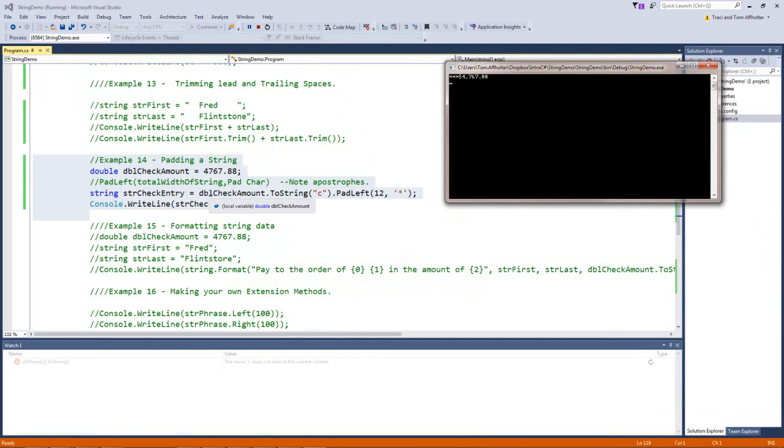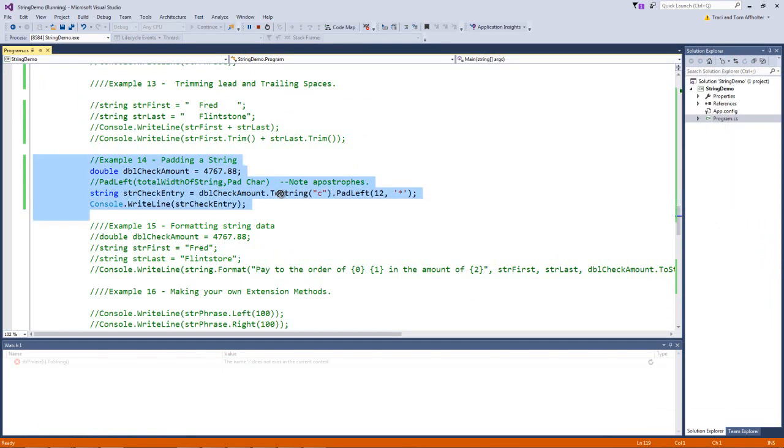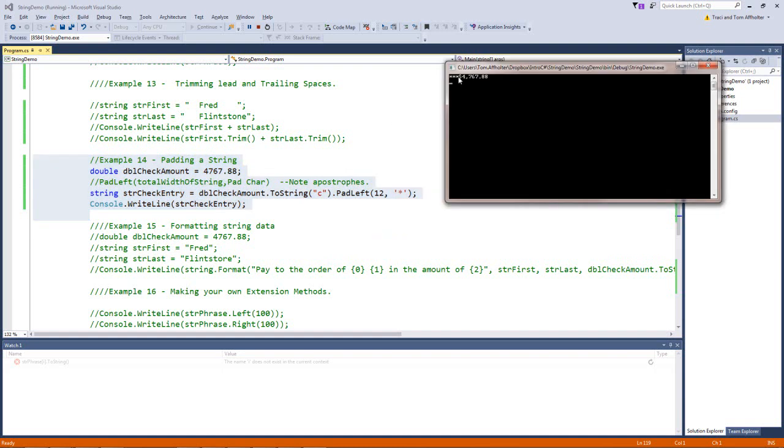And how did it do that? Well, the very first thing it did is the two-string conversion, and it ended up with this amount right here with the dollar sign on it. Then once it did the two-string conversion, the next thing said, make this whole string 12 characters wide, a width of 12 characters maximum. That's exactly what you got, 12 characters across here. And anything that's a space on the left-hand side, make it into a star. Pushes it to the left. So that's an example of padding right there.